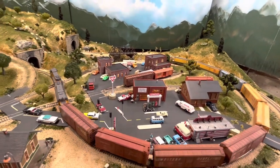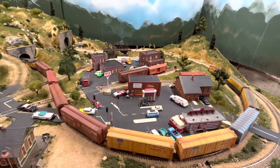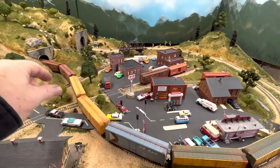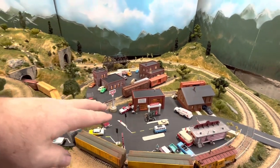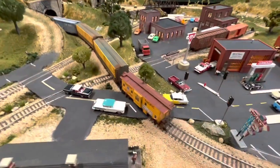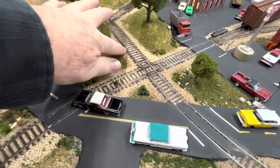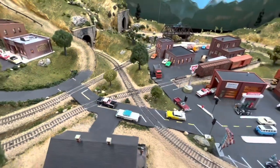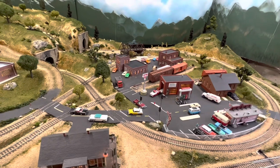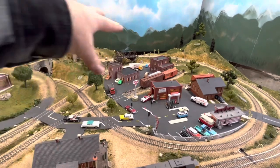If you want, you can use your old Tyco track from when you were a kid, if you have it. You're just going to have to modify it a little bit with small little pieces that will help you fill out the pattern so it makes sense and it fits the roadbed. As soon as the train clears here, I'll show you. There are some small pieces that I put in between here to make up that difference. It's going to be different for everybody, but the only way is to get all your track together and piece it together and try to make it work and center in the roadbeds.